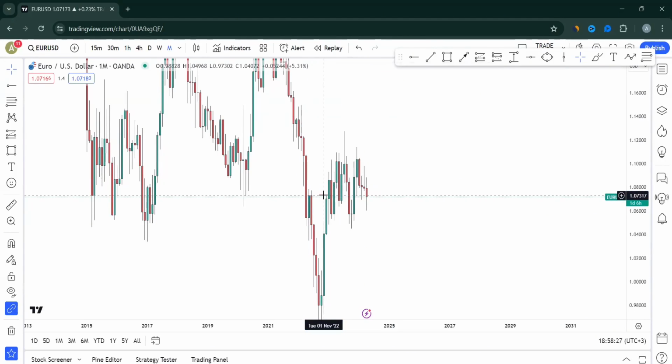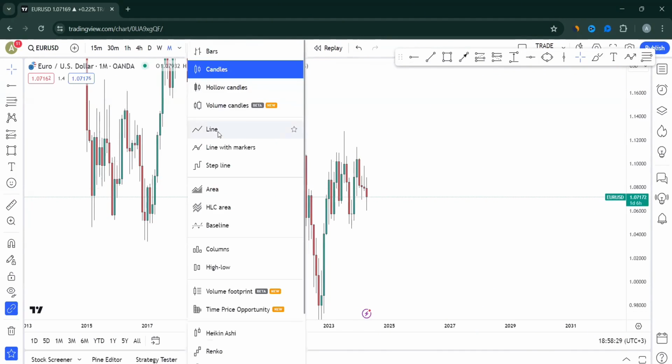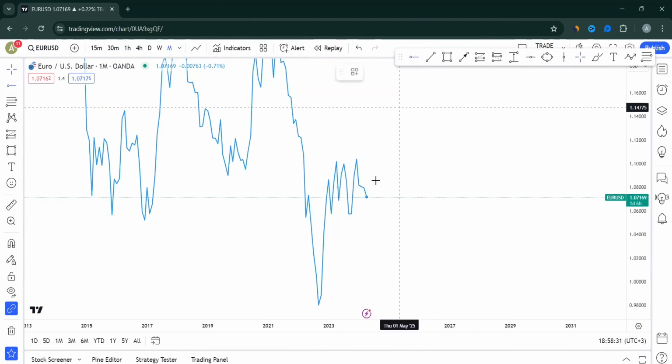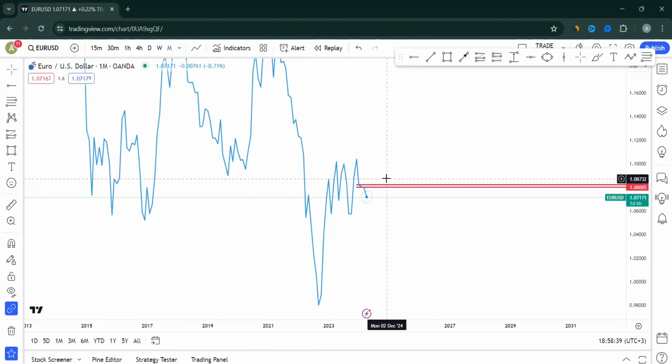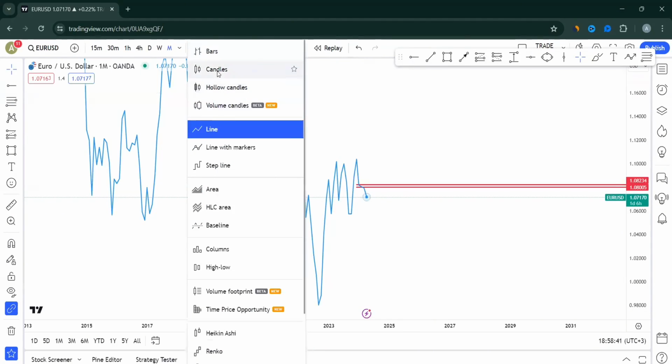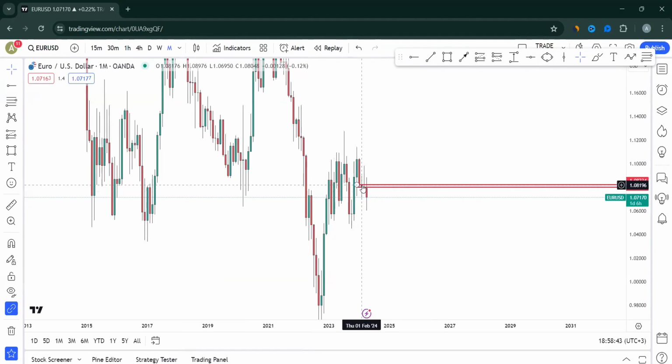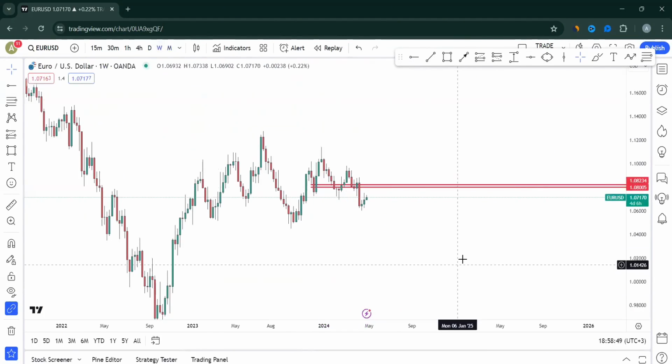The second thing that we observe, let me just delete that, is when you go to line chart a bit, we do have a bend here, right? A bend here, which gives us a hidden level of structure. So I'm just going to mark it here. It will reflect, you'll see in the next lower time frames. So when you go back to the candlesticks, you see that the bends are exactly here, right? Meaning that we expect the price to retest those levels. Now, when you go down to the weekly time frame, it will be much clearer.